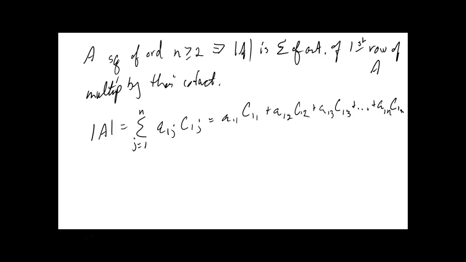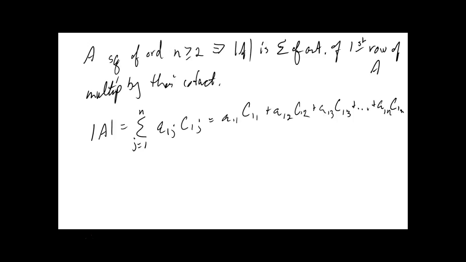Now, for 3 by 3, we've already determined what the cofactors are. We just did that in the previous one. What happens when you get to a 4 by 4 though? Let's just say we've got the first entry. The cofactor of that one is now a 3 by 3 matrix, right? Which now you have to take and do its determinant, so you do this recursively kind of. You have to do this over and over and over until you get down to a 2 by 2, and then you got it knocked. Okay?